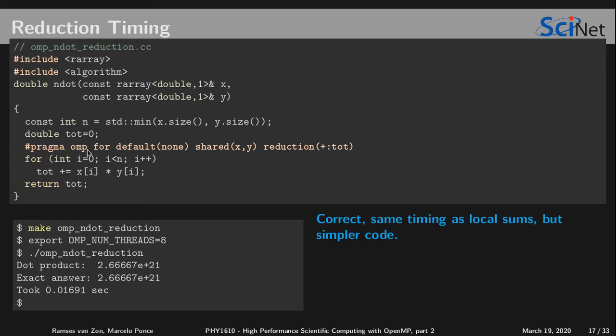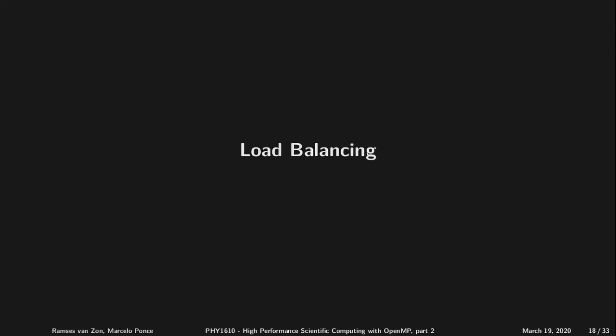Okay, so that's reductions. So that's where we have some dependencies, but they all go through a single variable that has to be added up at the end. The other thing that we haven't looked at, and that is quite common too, is the idea of having to load balance. So all of the iterations in each loop so far did the same thing, and each of those same things took the same amount of time. Let's look at it again.